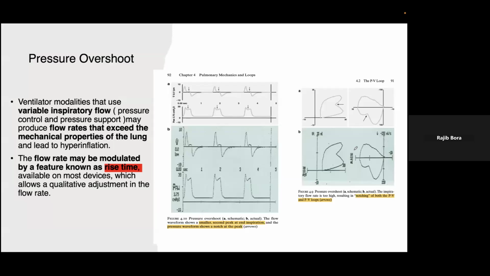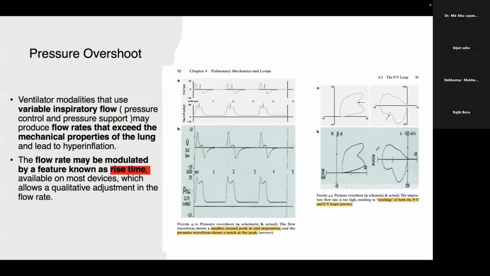Another thing that is also important is knowing about the pressure overshoots. If the flow rate is given at a very high speed or a very rapid rise time, then we get what is known as notching in the pressure curves. And also there is again this uprise when the inhalation phase in the flow curve is going to finish. So these sort of pictures we get, one is this, and one is this notching. These can also be seen in your loops. Your notchings can be seen in the loop. So there should not be any notching.